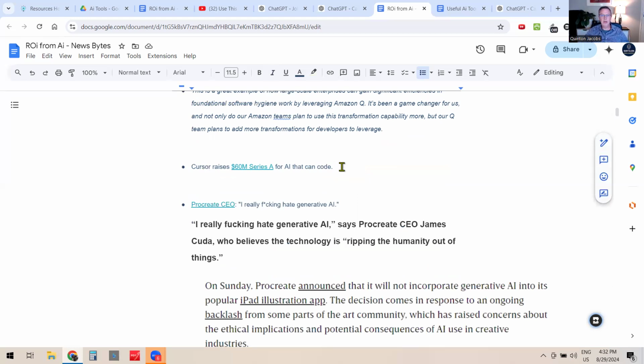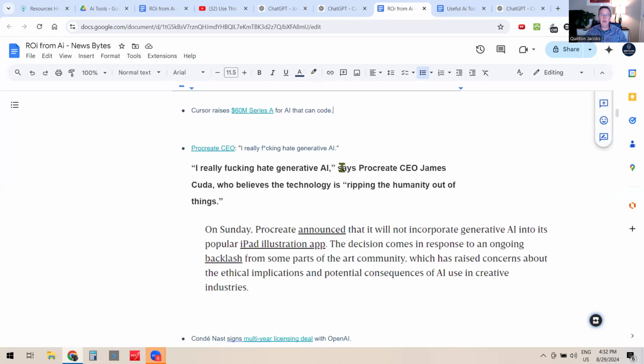Again, it's a coding tool, so it's not for most of us, but it is making coding simpler and simpler. They're basically saying you only need to be able to speak English to be able to code. You don't need to actually learn any coding, and this is making it really useful.